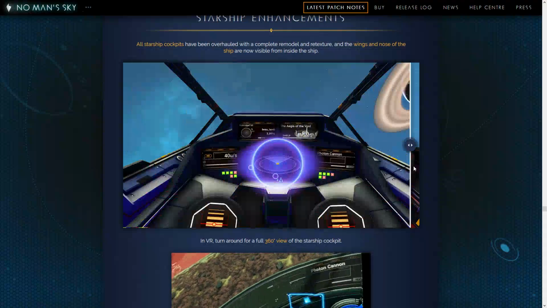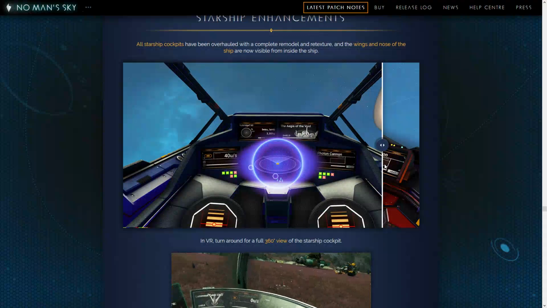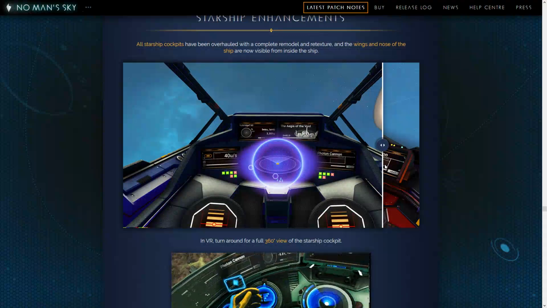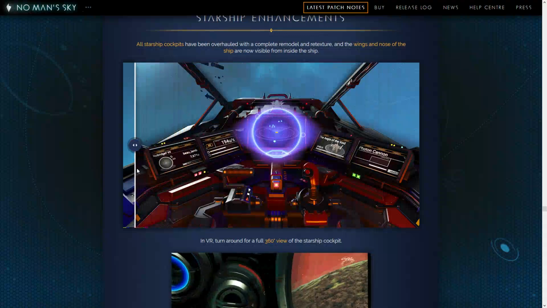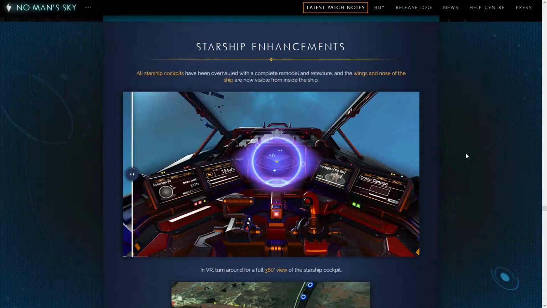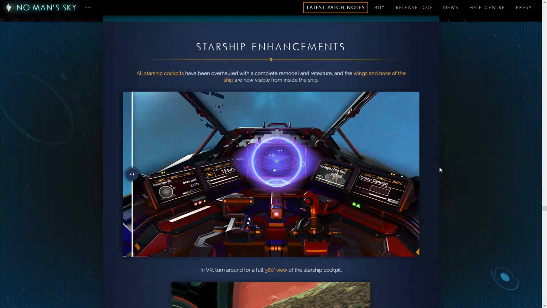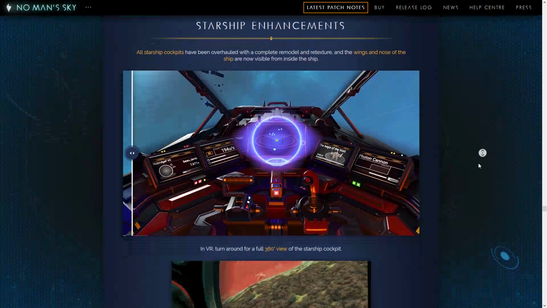So this is the old inside of a ship. This is the new inside of the ship, I guess. So it kind of makes sense because it was boring. No one gave a crap really because they didn't pay attention as much. And now they're really overhauling it because you're in VR. You're gonna see things a lot more detailed, right? So, makes sense. Okay, so that's pretty cool.